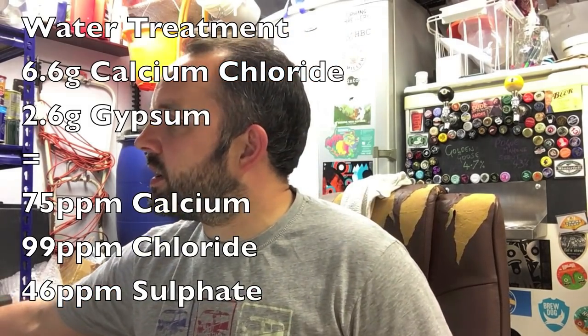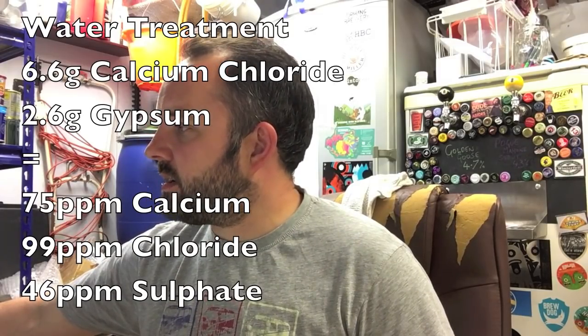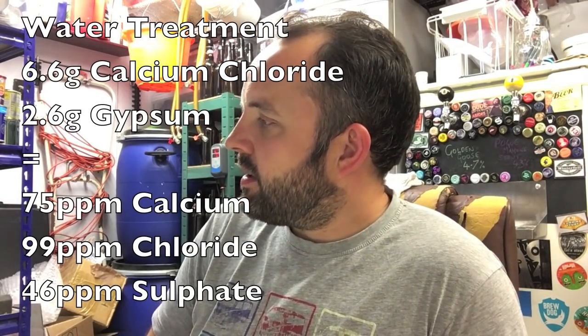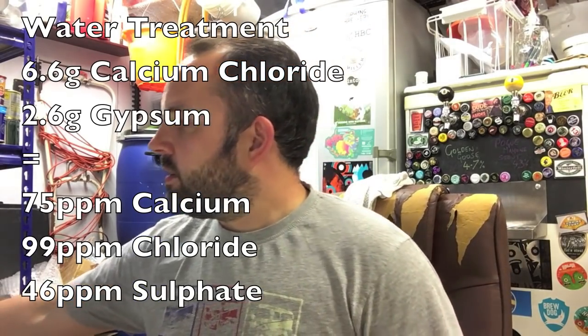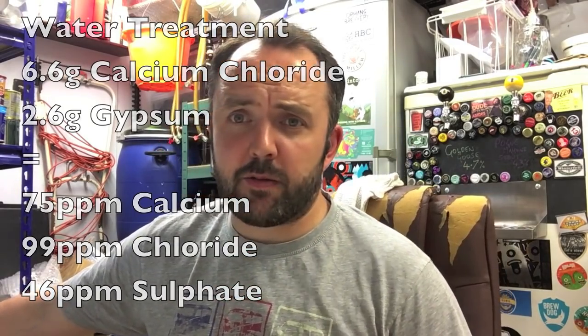So that gave me a water profile which came out as 75 ppm calcium, 99 ppm chloride and 46 of sulfate with nothing else in there, which hopefully will work quite well. The higher chloride to sulfate ratio is supposed to give you better mouthfeel and soften the bitterness from the hops and so on.